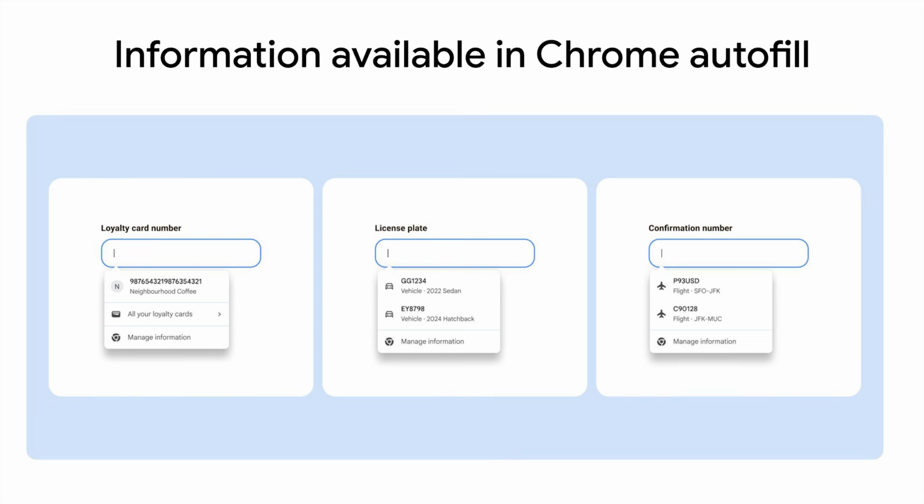Another reason for you to ensure your users add their passes into Google Wallet is we are expanding Chrome autofill. Chrome can now seamlessly recall your wallet pass information and autofill things like your passports, driver licenses, booking confirmation, and loyalty cards into forms, natively in Chrome on both desktop and iOS.